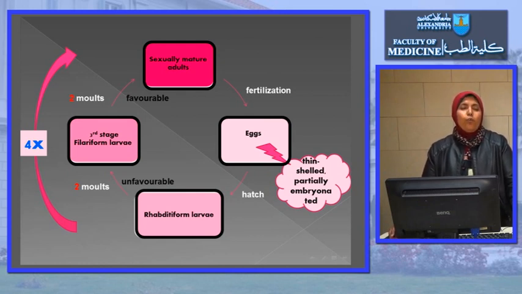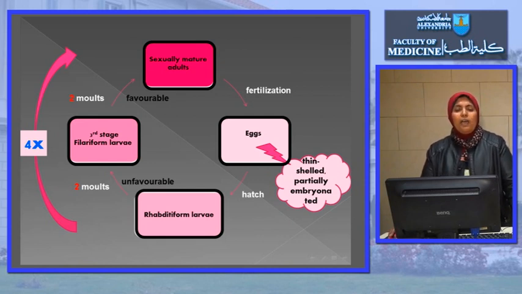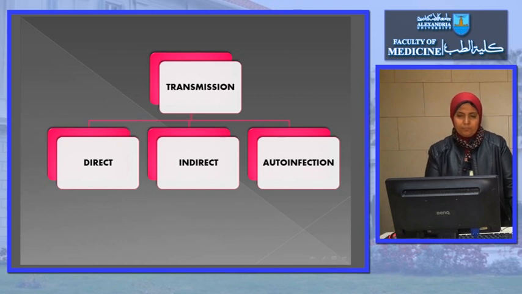So again, let's revise this part, please. It all needs 4 molts. If conditions are appropriate in the environment, the rhabditiform larvae will directly molt 4 times to produce the adult, and the life cycle will continue in the soil. But in case the conditions have not been appropriate for a while, it will just molt 2 times to form the filariform larvae. Once the environmental factors are disturbed, it will penetrate a host like humans in order to molt inside the body of the host to form the adult.